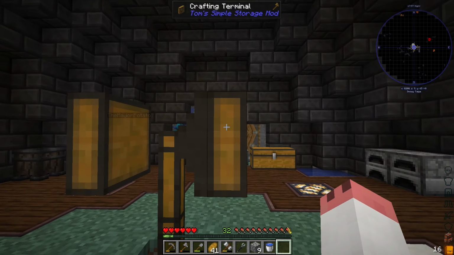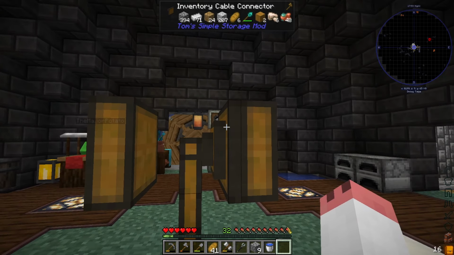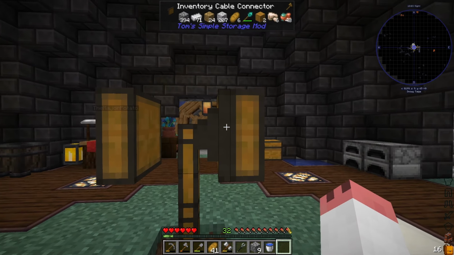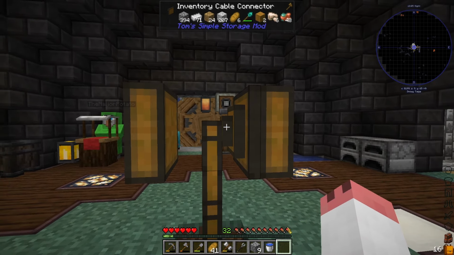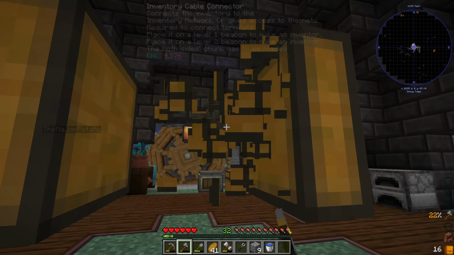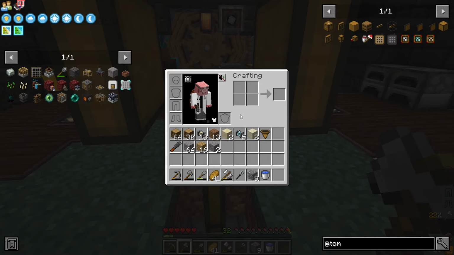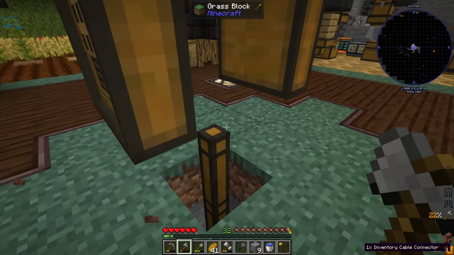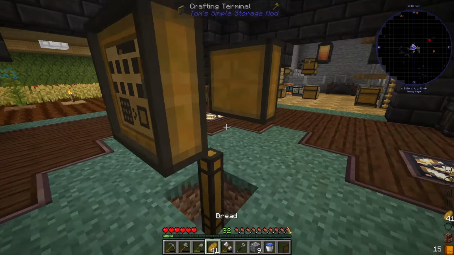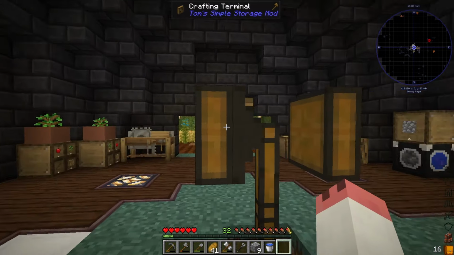Anyways, then from our crafting terminal, we have an inventory cable connector. And I don't know if this is actually required. I have an idea. Let's break this whole thing right here. Okay, well, maybe I shouldn't have done that because now I don't have access to anything in the system.